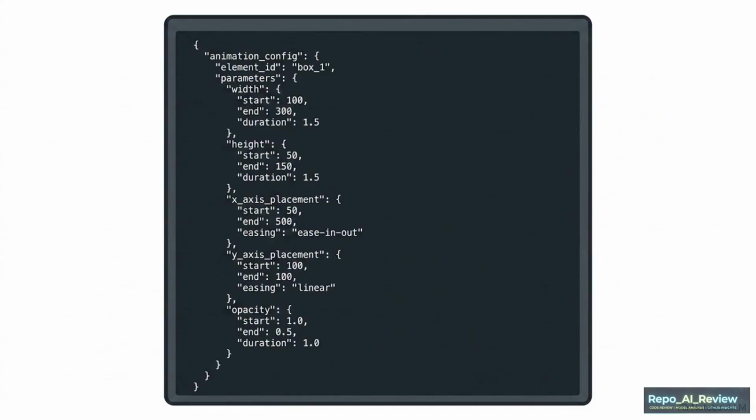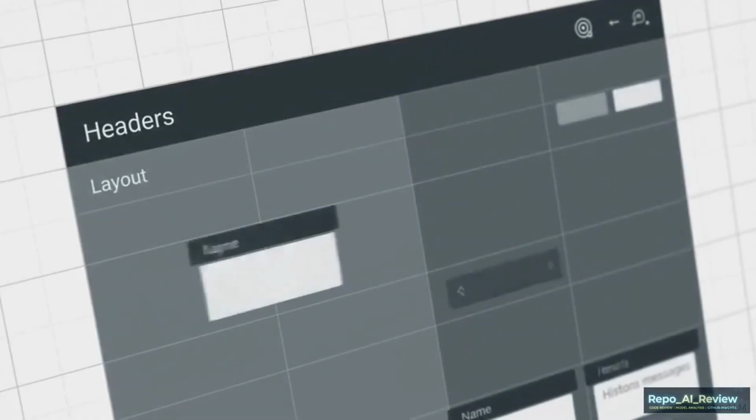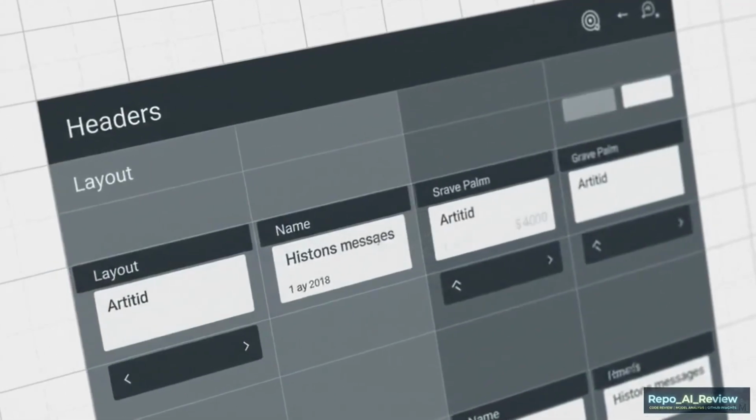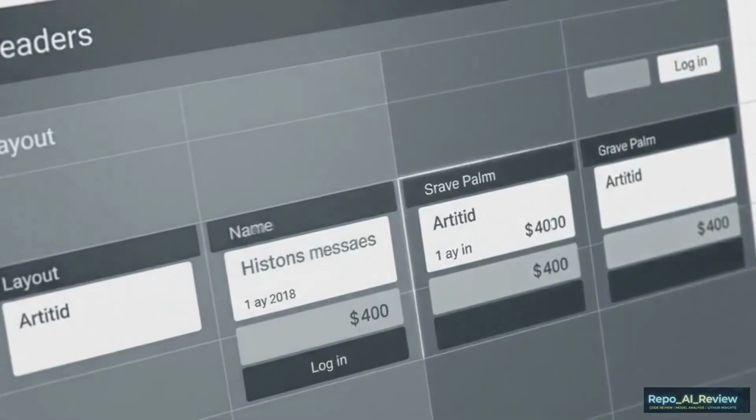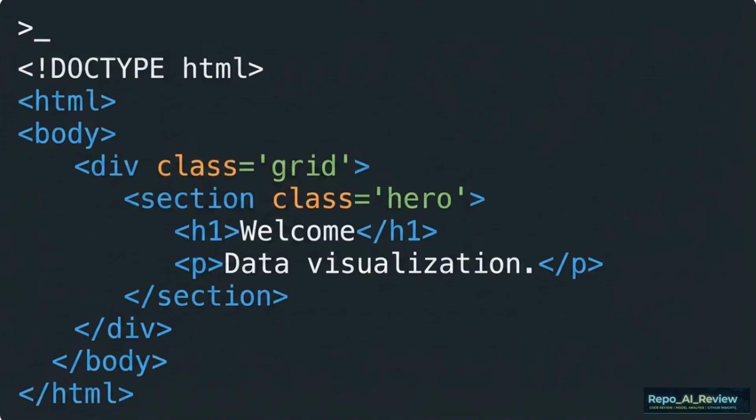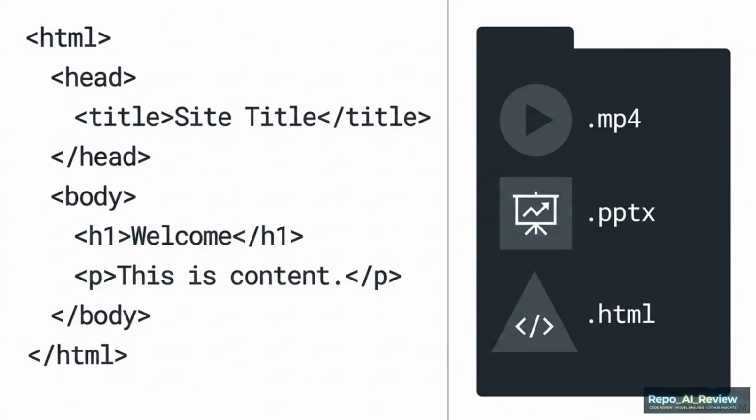For motion, the tool uses a stage and sprite temporal model. A single CLI command triggers the engine to export a 60 frames per second interpolated MP4 file, complete with background music. The value of this system lies in its ability to output native structural formats, turning your prompts into functional code and editable project files.